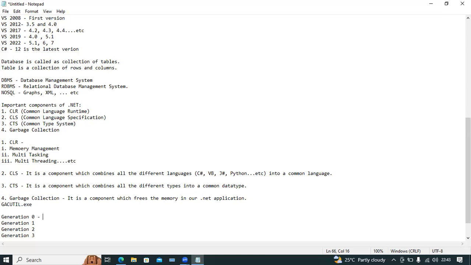Let us assume that generation 0 has memory for 10 objects. Whenever the garbage collector frees an object's memory, it goes to generation 0.